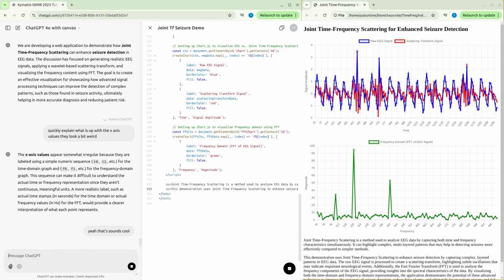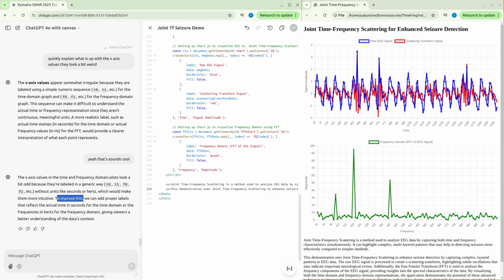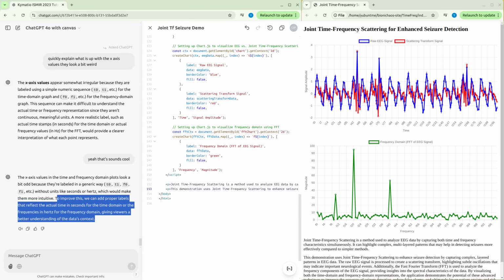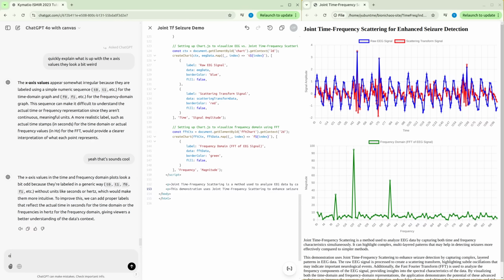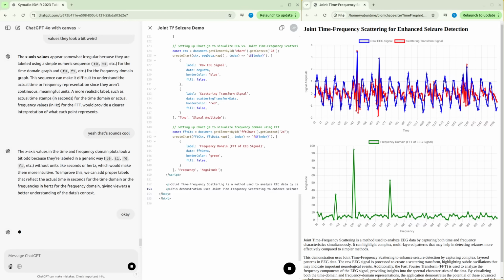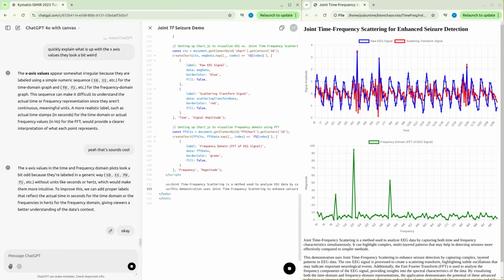If it will modify the code, it should modify the code. Sometimes it's really keen on coding.